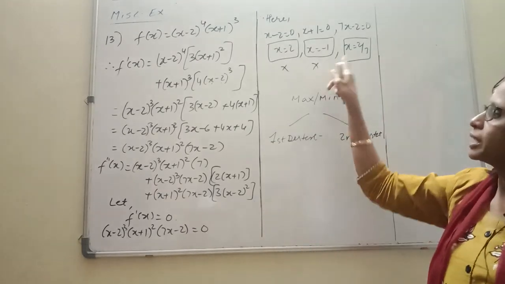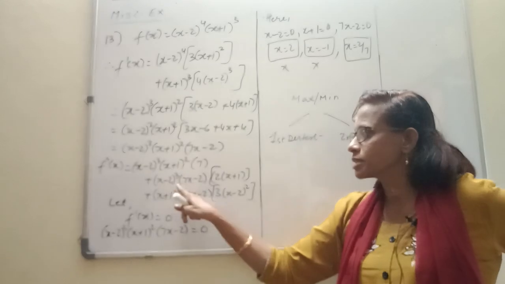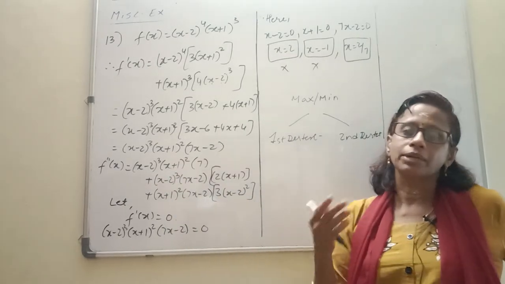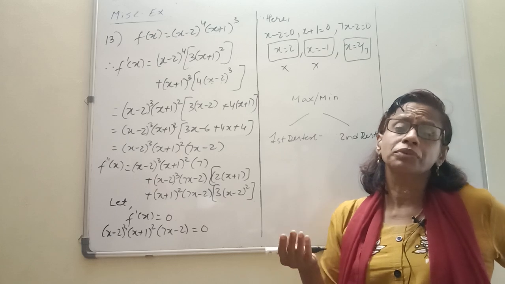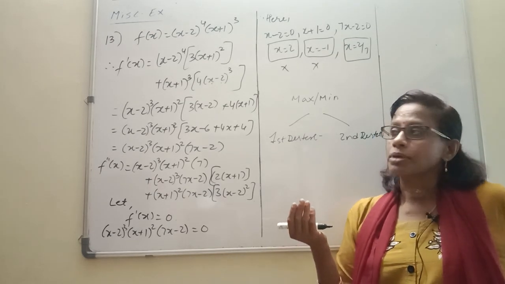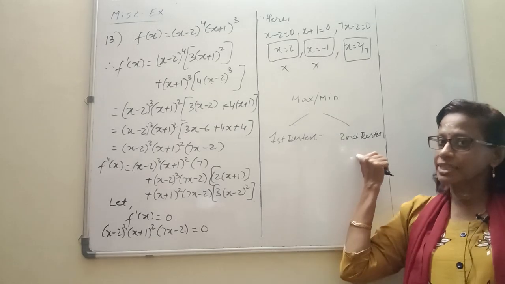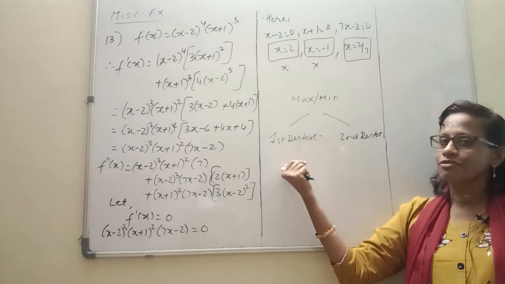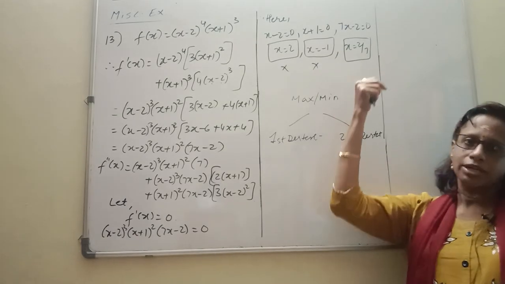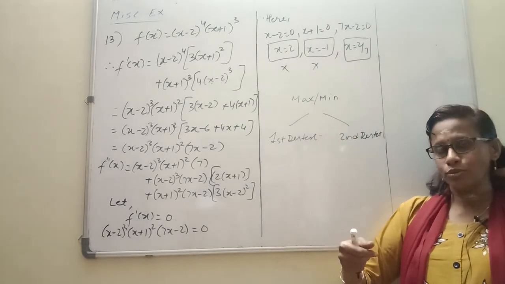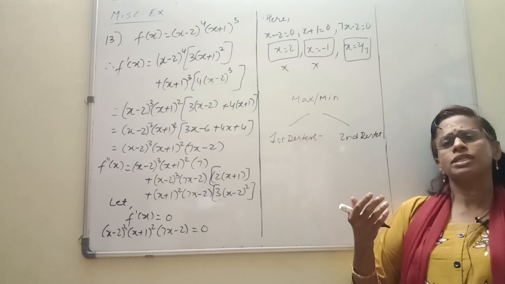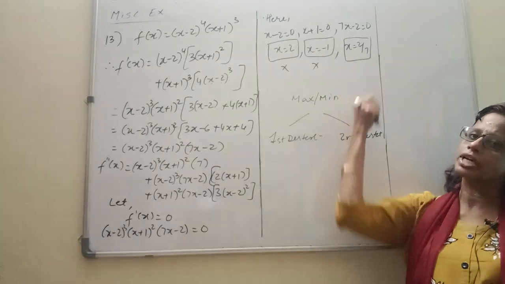Also, if you put x as minus 1, this term is 0, this term is 0, this term is 0. Entire f double dash x is 0. So we are not able to conclude anything about the function. Because the second derivative test is failing there, we will switch to the first derivative test for those 2 points. For this point, I think it's okay. It will work. So either you do all the 3 points with the first derivative test, or because the second derivative test is working for this, we can do it for that.